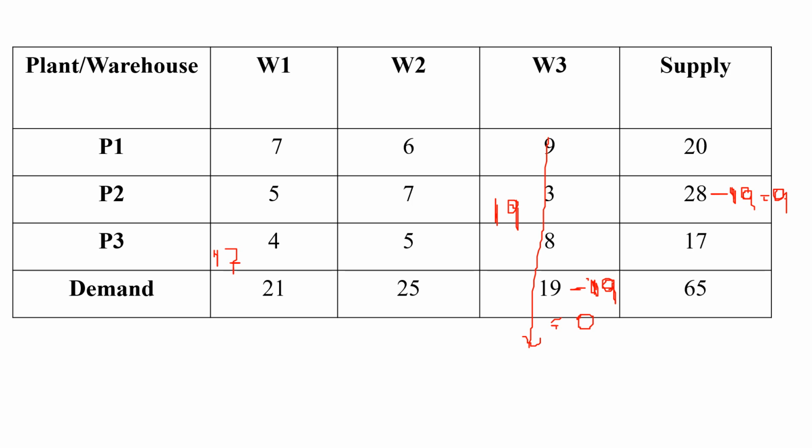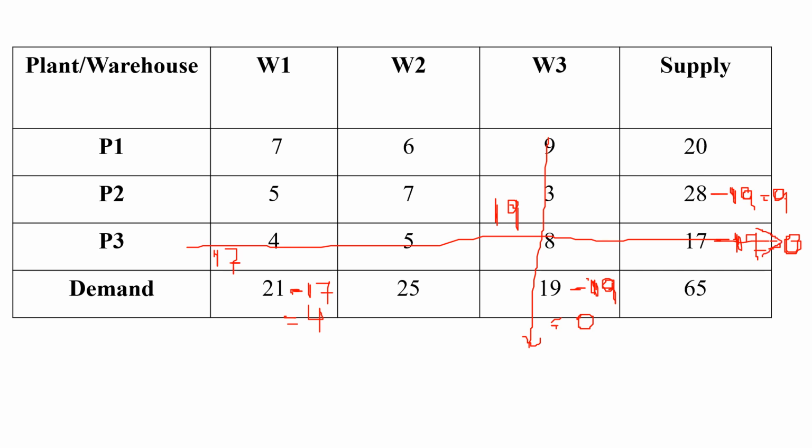Once 17 units have been given to that particular cell, then it is completely exhausted. Supply is completely closed. P3, whatever the supply given by P3 is almost nil. Then 17 units of the demand have been fulfilled. How much demand is left unfulfilled? That is 4. And once P3 has been exhausted or completely supplied, then that particular cell you have to deduct it.